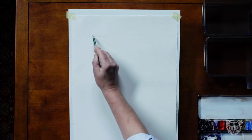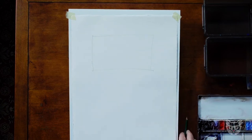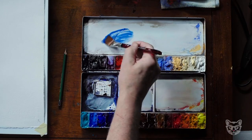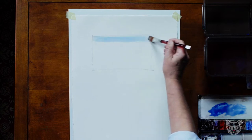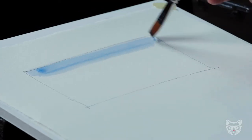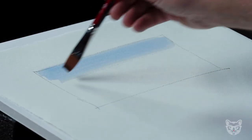First one I want to talk about is just your basic sky color. What I like to do is use a cerulean as my main blue of sky. In this case here, I'm just going to put some blue cerulean across the top. Let that wash come down. Now, if I was doing this wet in the wet, it would be the same thing.